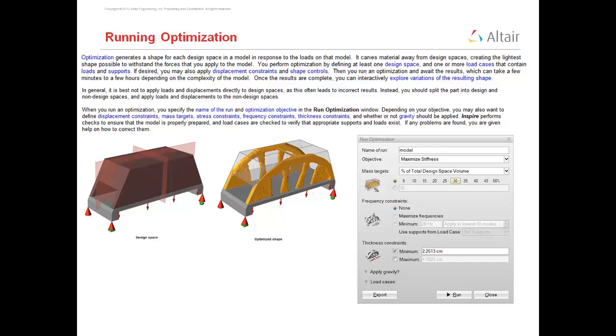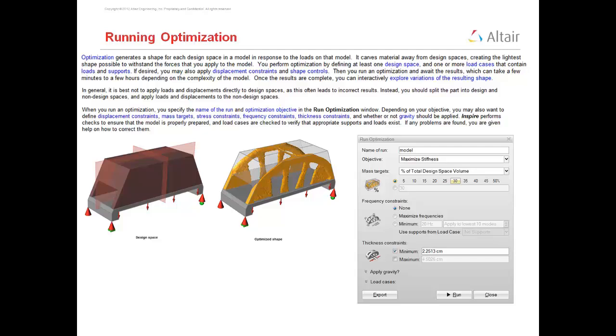Now let's move to the last topic of today's session, which is running optimization. Here are the options available which we can use to perform a run in ST Inspire for the optimization. Optimization generates a shape for each design space in a model in response to the load on that model. It carves material away from the design space, creating the lightest shape possible to withstand the force that you apply to the model.